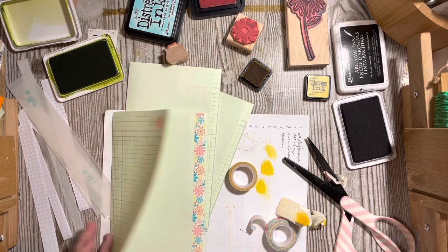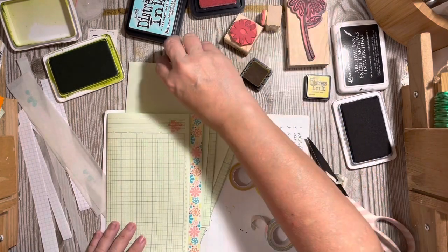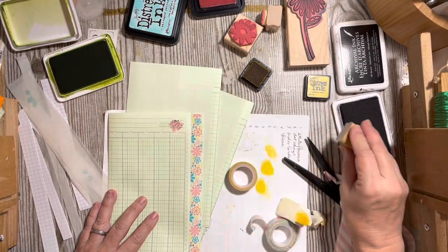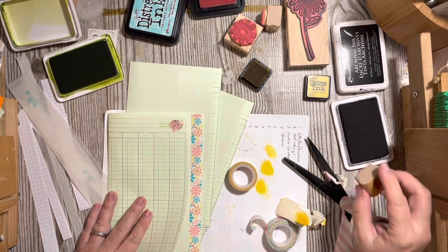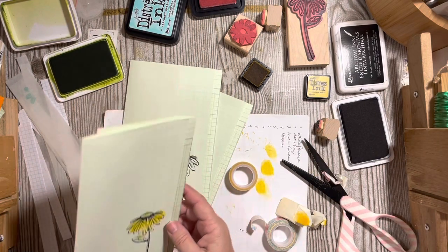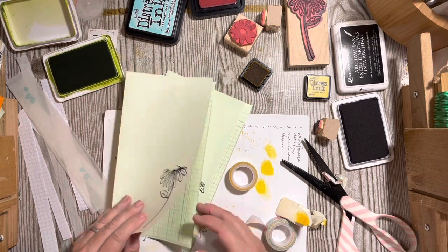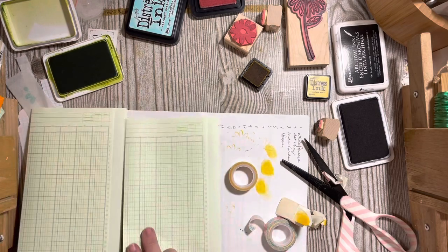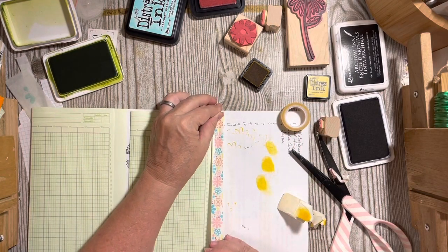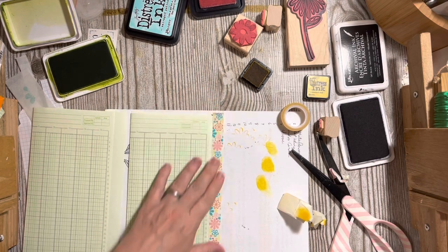Okay. So we got a little bit of that going on there. I like that. Okay, so we'll have that and that happening. So now we'll go ahead and turn both of these over. And I want to do this first because we use broken washi tape on the other side.